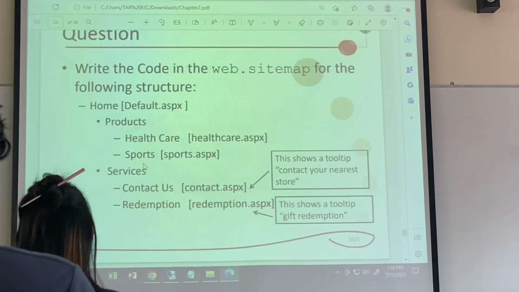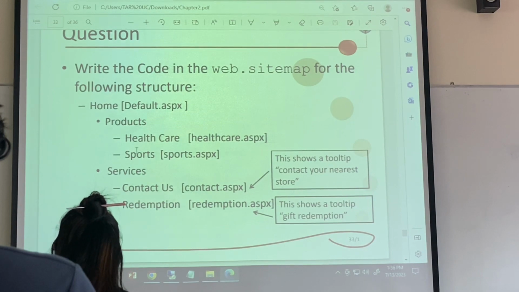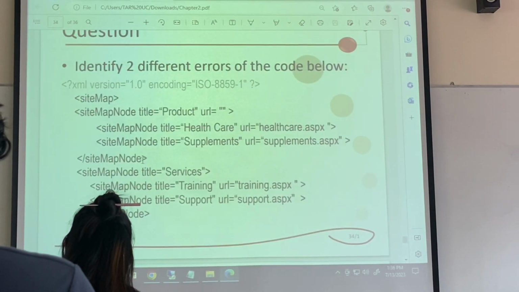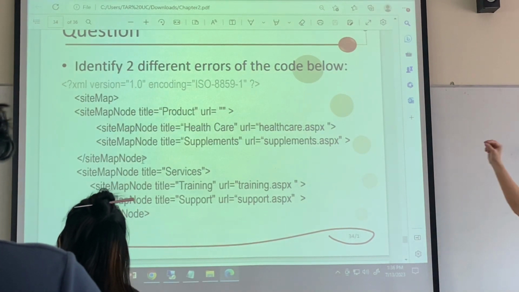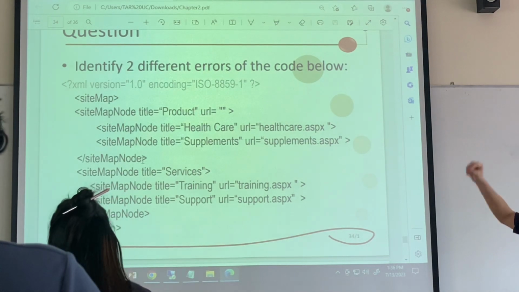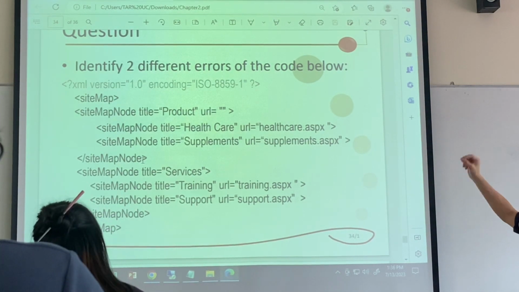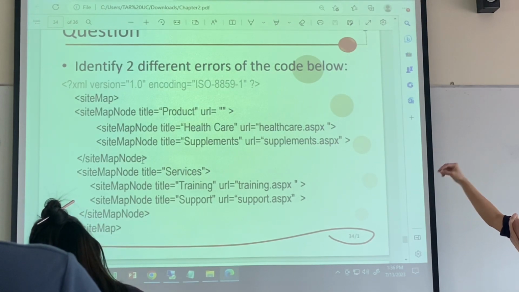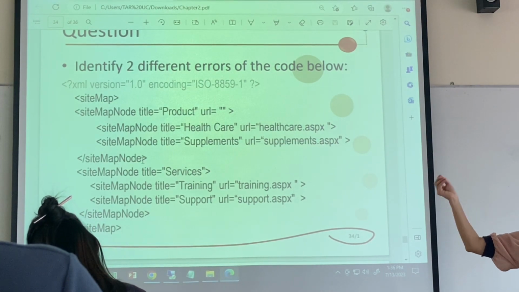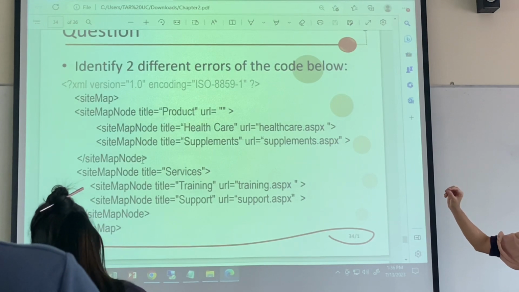So from here, the sitemap given is this one. When we create a sitemap site, what is generated is the XML tag, sitemap, open and close sitemap. The first level is the open and close sitemap node. After that, we add in whatever web forms or web pages that we add in.